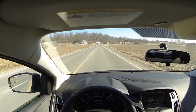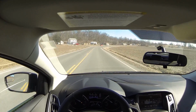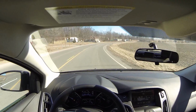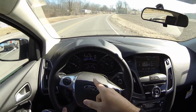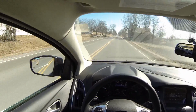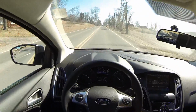What's nice about the select shift is if you're driving down the highway and you're going to attempt to pass someone because they're going in the slow lane, and I'm in 5th gear here, there is a 6th that would increase your gas mileage. There goes a Mustang. I always point out those. That was a 5-liter Coyote car. So I'm in 6th. I'm cruising down the highway.